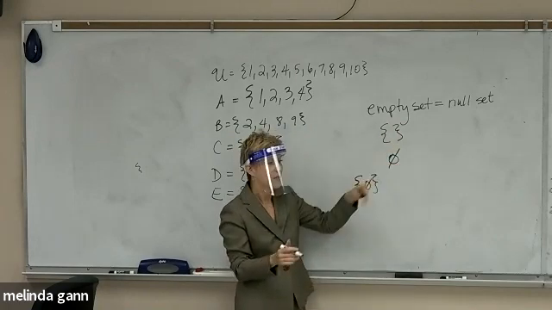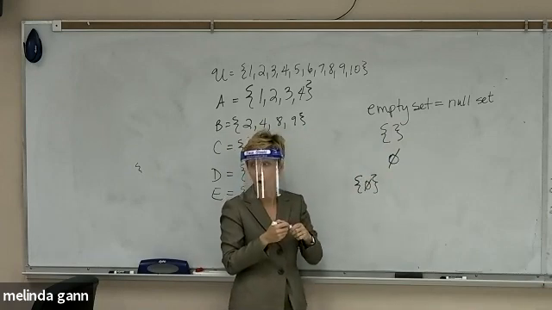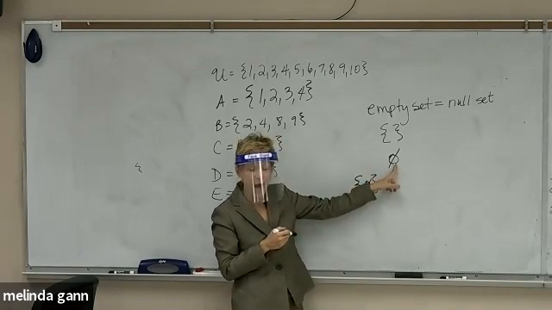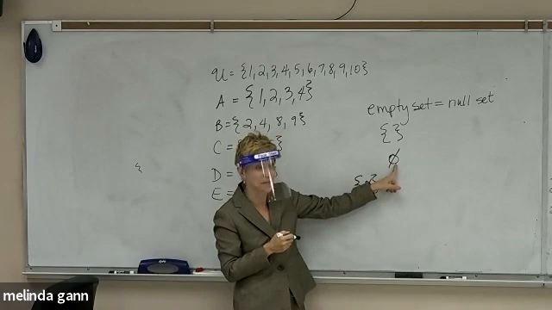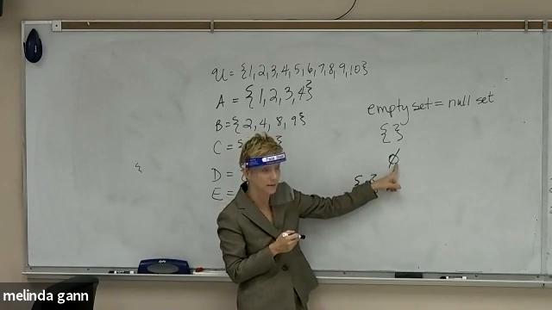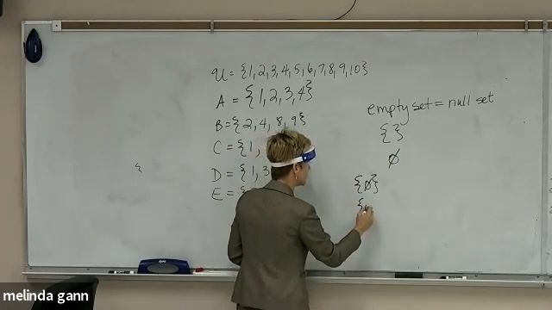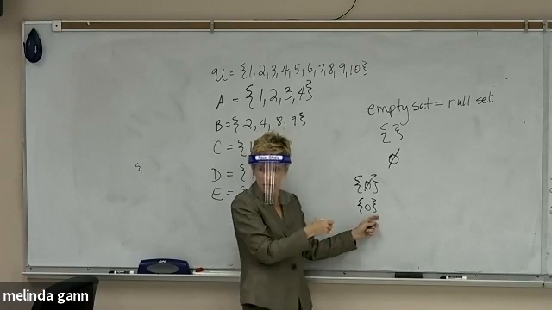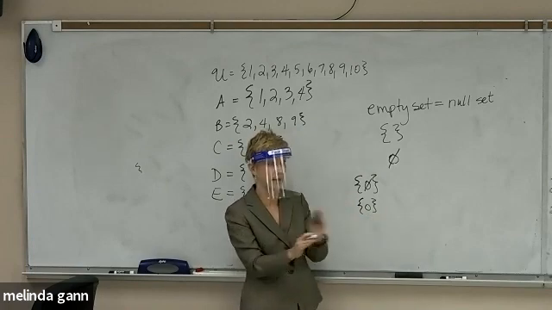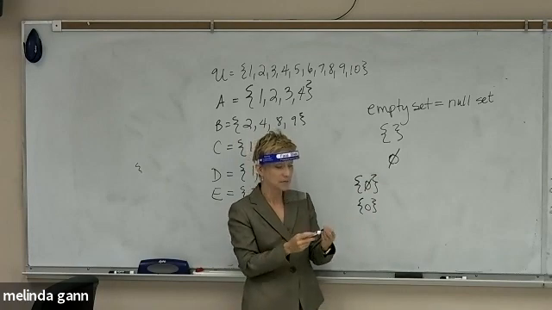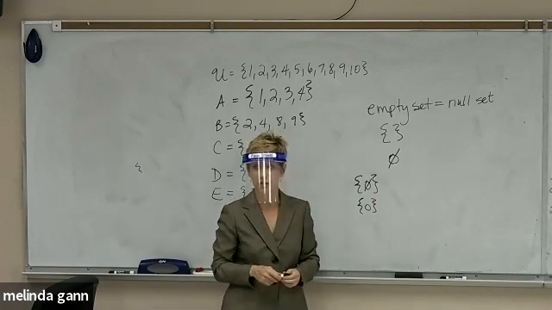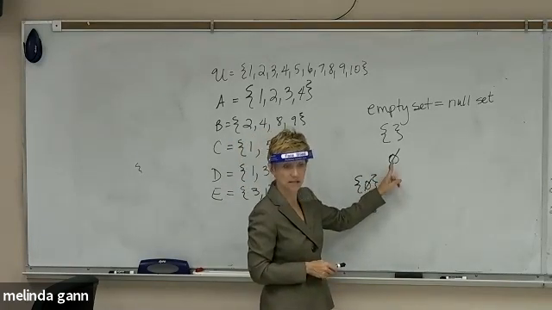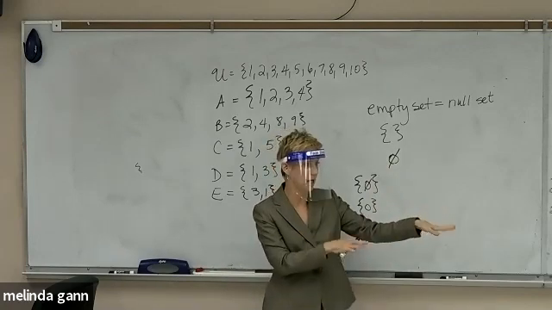Is everybody with me? That's the reason I should never see you or a kindergartner or a 10th grader write 0 like this. That is not 0. That is the empty set. They are two completely different things. So this is not the empty set. It's got a number in there. It's got a 0. 0 is a number. The empty set doesn't have anything in it. Okay? So sometimes in elementary school, you let kids do things you don't need to let them do. And that's one I've seen. Don't let them use that for a 0. That's a whole different thing in a math class.